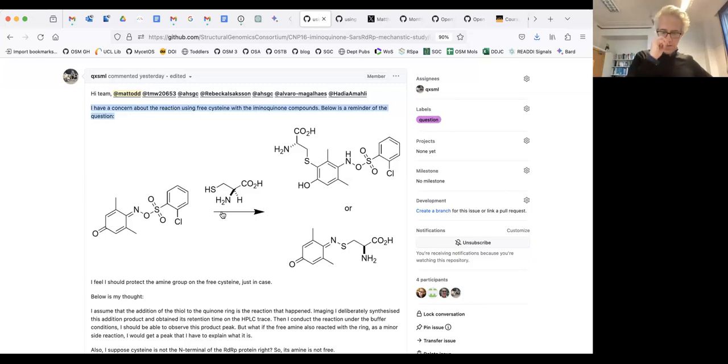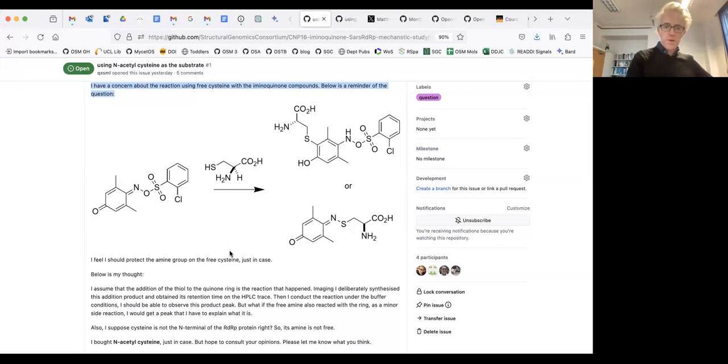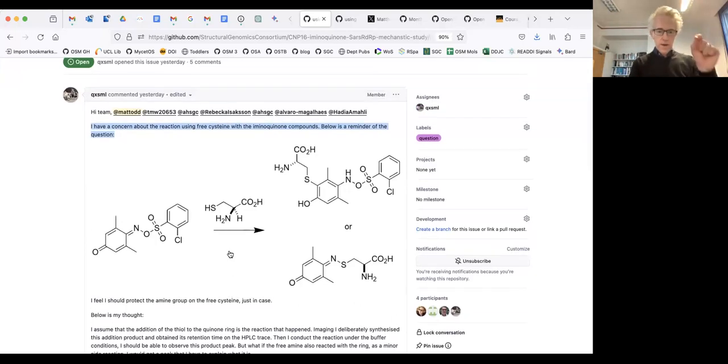But I think in this case, and I'm only saying this because it's a work in progress, because it's only just gone up, what you want to do at the top here is to say something like, very briefly, molecule X, which would be the molecule there. So it can help if you can number it or something. Molecule X is known, I think, to react with GSH, and you might think, well, actually, most people don't know what GSH is. You might want to spell out what that is and say, we also think that this molecule is reacting with a cysteine covalently on the relevant protein, which is the RDRP.